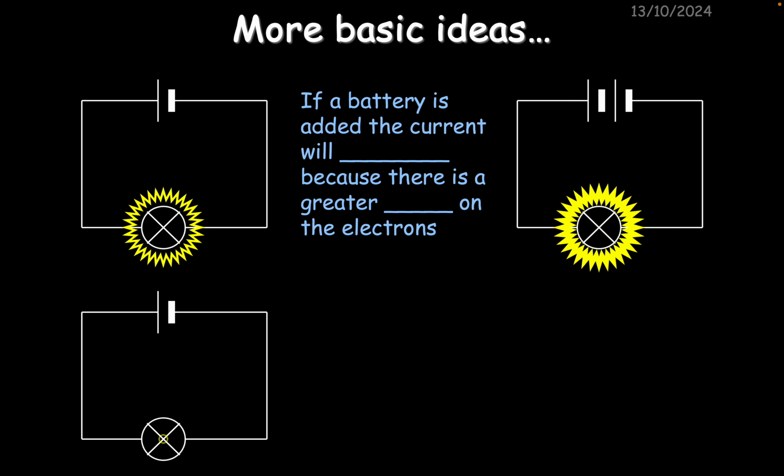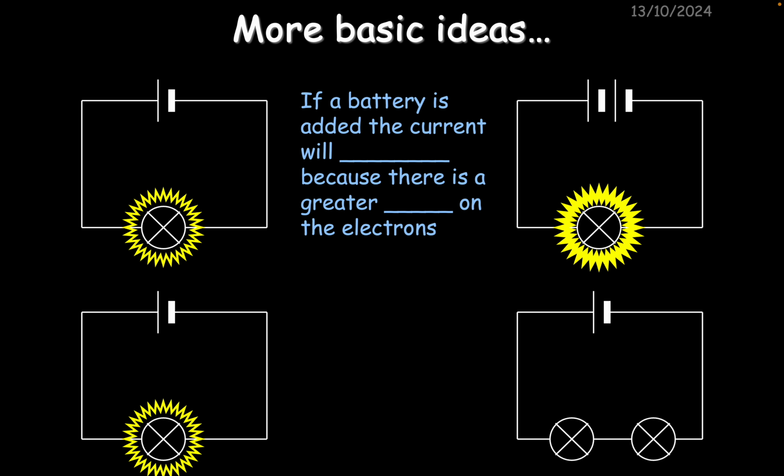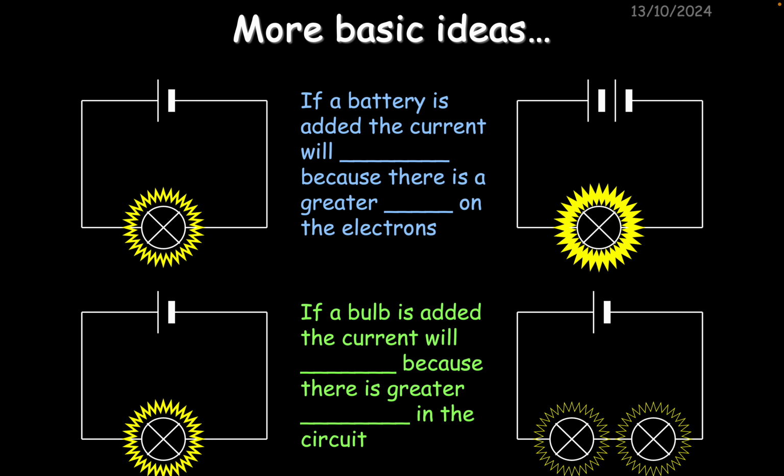There you go, back to the initial circuit, one cell, one bulb. If you now put two cells in series, or one cell and two bulbs in series, now they will glow more dimly because they have to share the voltage of the battery. Whereas in the circuit on the right hand side, all the voltage is kept by one cell, so it gets double the voltage, double the amount of energy per unit coulomb of charge, and here they're sharing only one cell's worth, so they'll glow very dimly. If a bulb is added, the current will decrease because there is a greater resistance in the circuit.